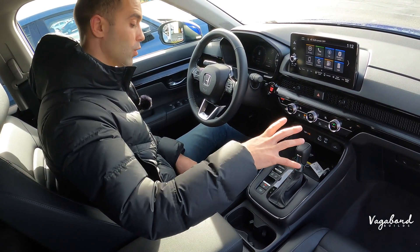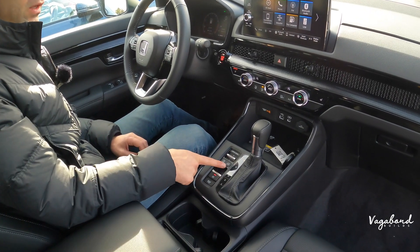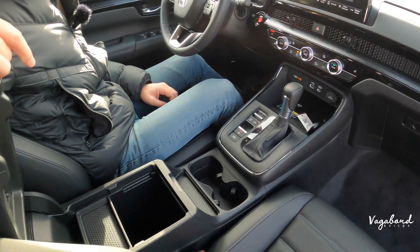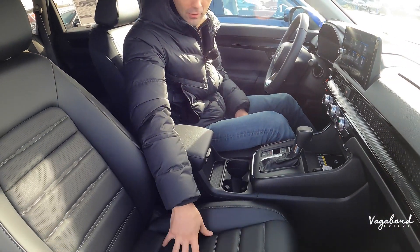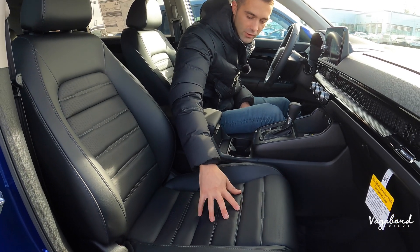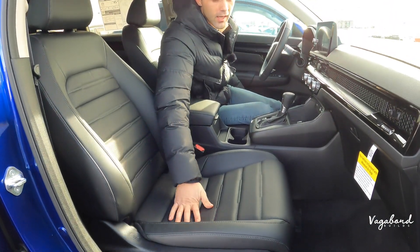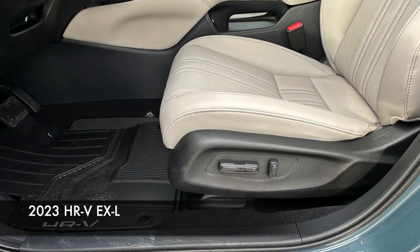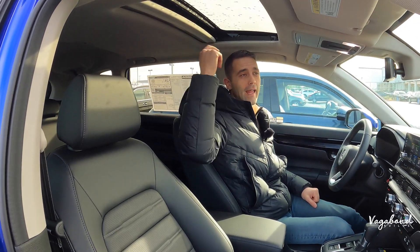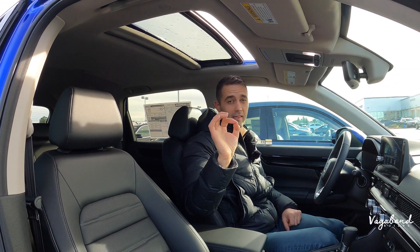Here's the center console area on the CR-V compared to the HR-V — just a slightly different look, but both come with wireless charging pads. Cup holders in the center, shift knob — some people are fans of the change from the older model position to this new location. Drive mode, hill decline assist, and parking buttons. Opening the console: personal pocket and cubby room with a removable tray for change or small items. Perforated leather seats — loving the nice quality with gray stitching and the bucket feel. Both driver and passenger seats are power automatic on the CR-V. Up top on the EXL, again, a slide and tilt sunroof option. My best advice: get the sunroof.